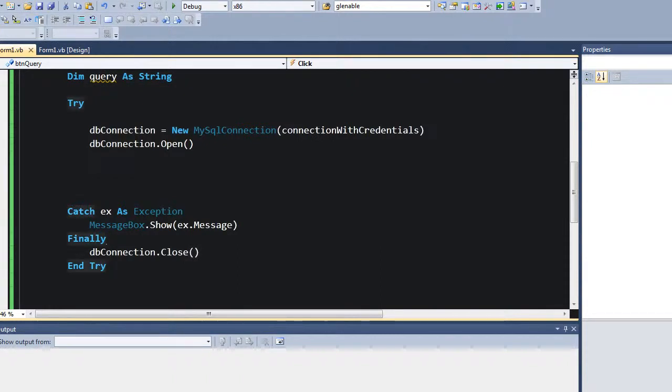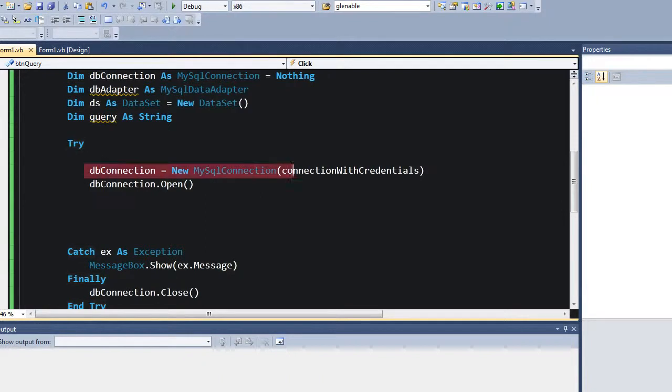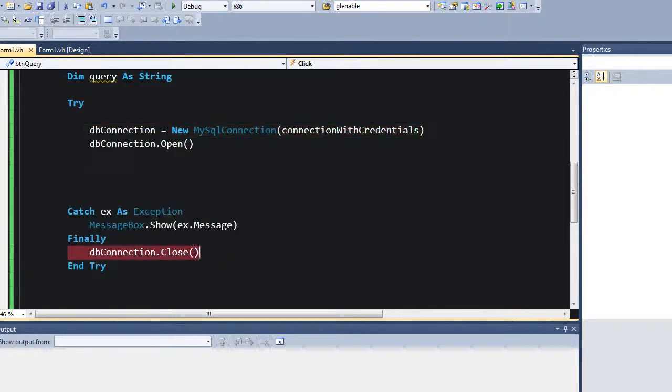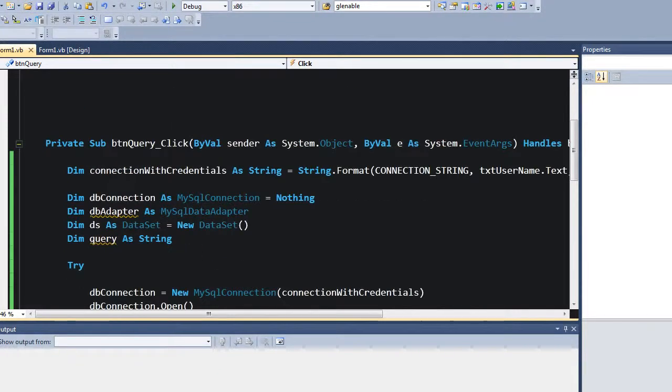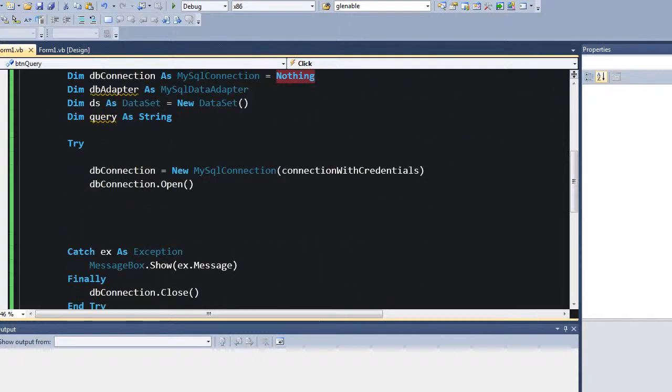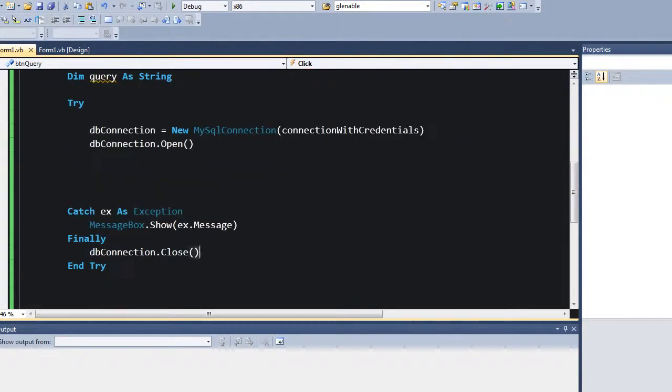However, what we want to make sure is that if this didn't work, let's say for example the connection string is wrong, when it tries to close this object, it's still going to equal nothing. And if we try and get it off of nothing, it's going to create another exception. And that's one thing to be aware of, is that even though this is in a finally block, if another exception occurs, it's not going to get caught. It will be thrown just like anything else, and it'll crash your program.